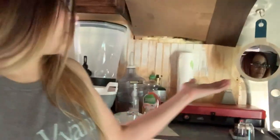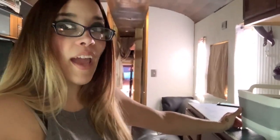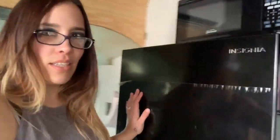Also got me a hanging mirror to kind of go right here. Say hello. For when I am brushing my teeth, or I can take it down and use it to straighten my hair. And I also thought about putting a magnet on the back of it so I could just magnet it to the fridge.